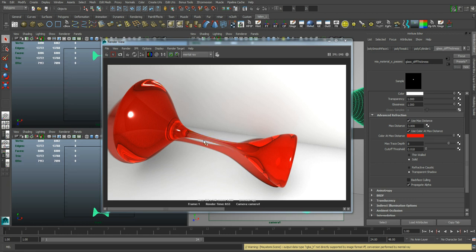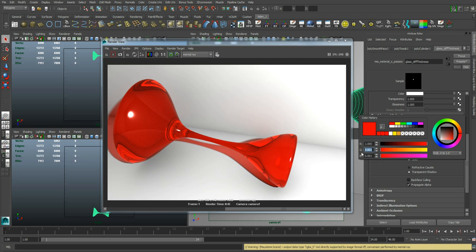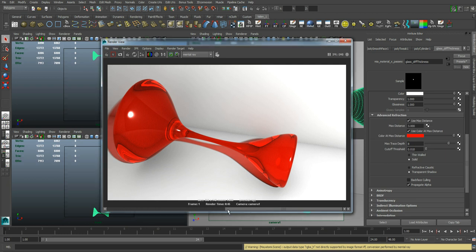Alright, well that's looking a little better. The shadow doesn't quite look right, but we're going to discuss how to fix that later on in the video. But you can see the huge difference that it makes, that's how it was before. All we did was change the 0 to a 0.001, which is essentially no change at all. But that little change went from here to here. So just keep that in mind.